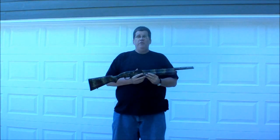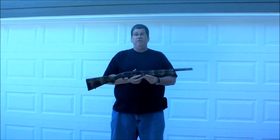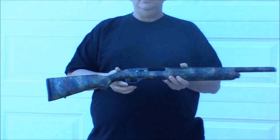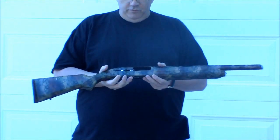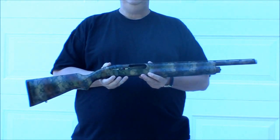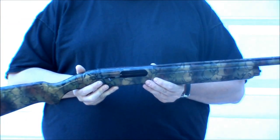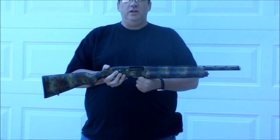It's covered in a really ugly wrap of camouflage, and he gave it to me. The trigger doesn't work, so I'm going to have to work on that — I'll probably just replace the whole unit for about $25 off eBay. I'll probably strip down as much of this camo as I can and maybe just spray paint it black, or I might just keep it looking this ugly and use it as a truck gun.